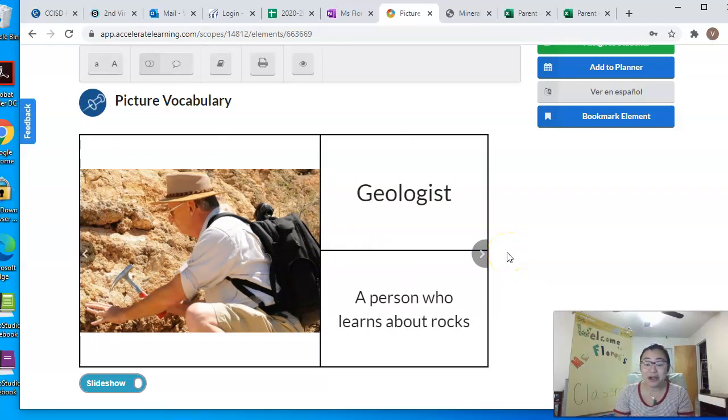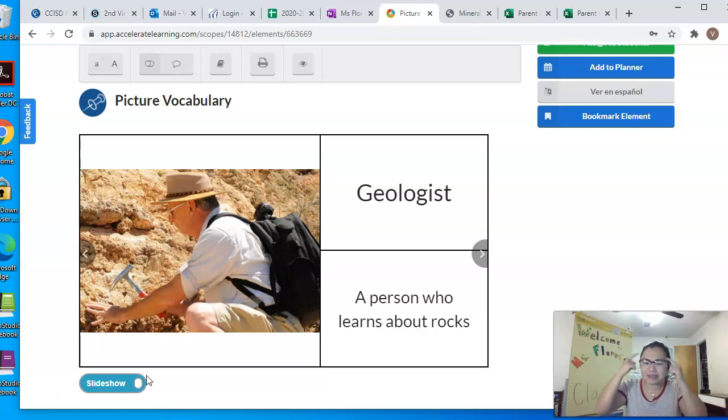Geologist. A geologist. Before I even read the definition, I'm going to look at the picture and ask myself, can I guess what a geologist does? Right? And I know sometimes that whenever a word ends in ist, it sometimes means they're talking about a scientist who studies one thing.